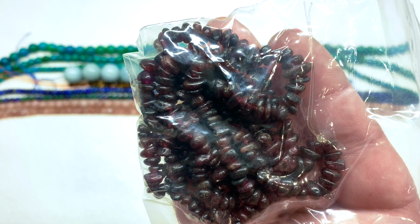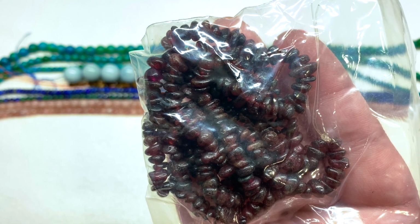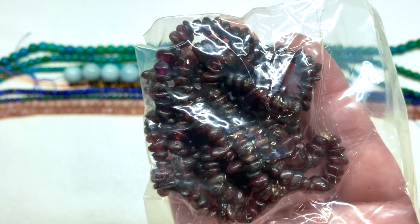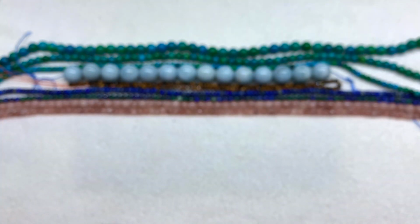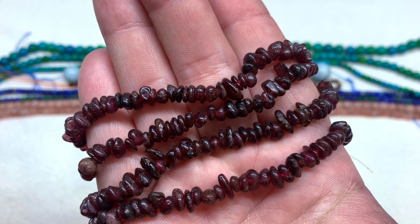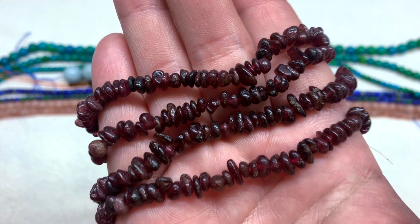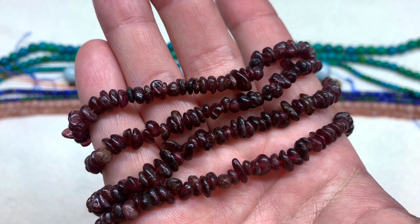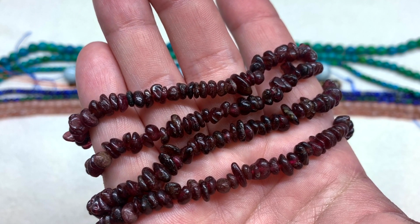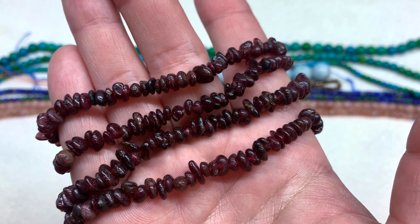And then next I had to pick up this strand. It's 34 whole inches, so very long, of garnet chip beads, only $2.89 for this one, tons of beads in here. As you can see, they're all a little bit different, but generally around the same size, give or take a few millimeters. You get those organic looking pieces in the really rich, deep dark red, a little bit rougher and more pebble-like, and so many here to work with.